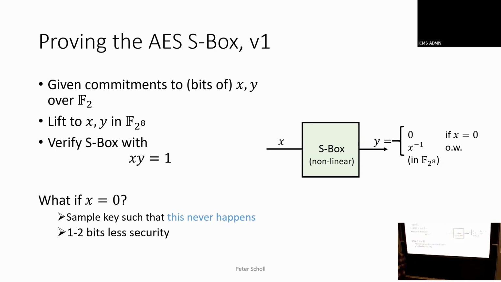Yes. So the message actually is part of the public key, so it will never change. So when you generate the key pair, you pick the random message and you pick the secret key such that this holds over all the rounds. So you only lose a few bits of security. It's about a 1 in 256 chance that you get a 0. There's about 200 S boxes in a 128-bit AES. It's not too bad.